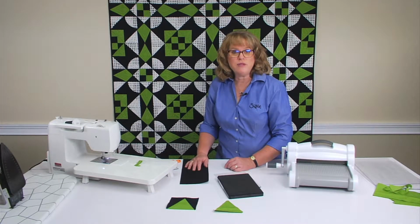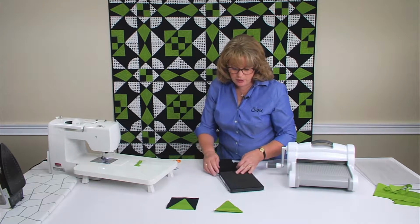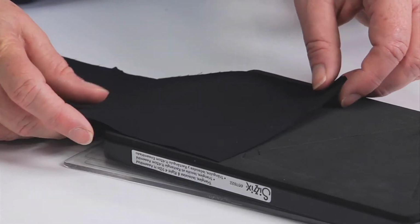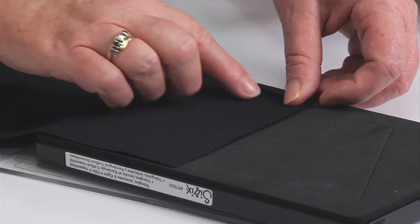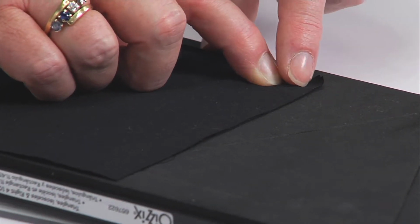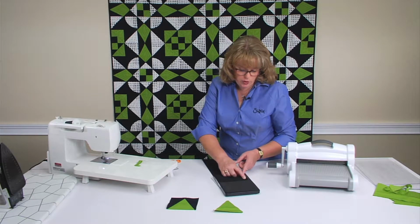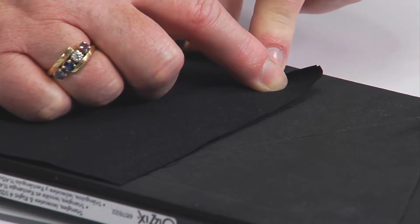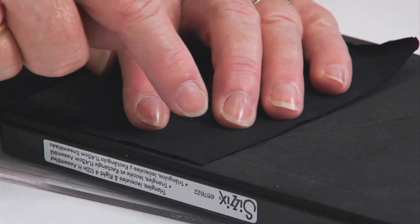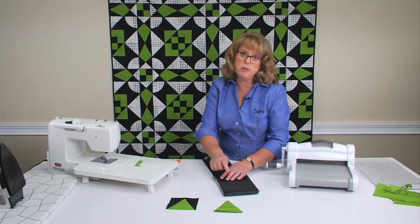Now we're going to cut the black fabric, and of course there's a trick to that too. So I'm going to take my black fabric and put it on the right triangles of the die. I don't know if you can see that very well with the camera or not. I can feel where the blade is, and I want to go over by about 1/2 inch over the edge of that. And I want to be real close to the edge down here, which I am. And the other side is going to line up straight here. Now if I cut into this fabric with the extra triangle, it's going to cause me a problem.